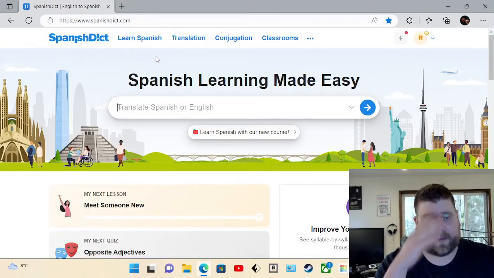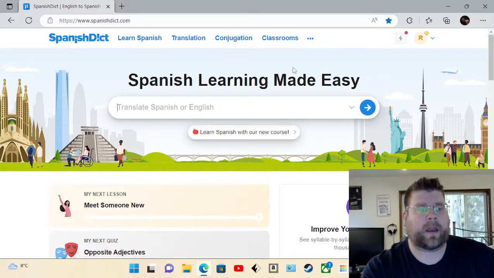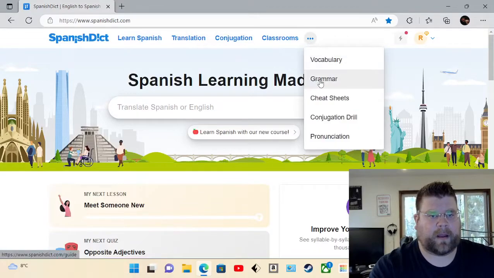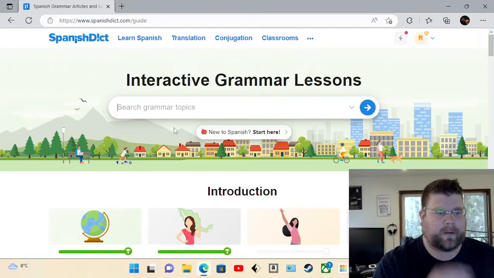I always use it for all my Spanish students, which right now I happen to have more Spanish students than my other languages. And I always tell them to get on the site, register, and then there's a lot of grammar options. They always are changing the interface up here, but if you go up here on the top, you have the different tabs, and you go into grammar, and you basically have all your grammar lessons here, and you can search for the grammar topic. So day one, I always recommend just go over the alphabet.